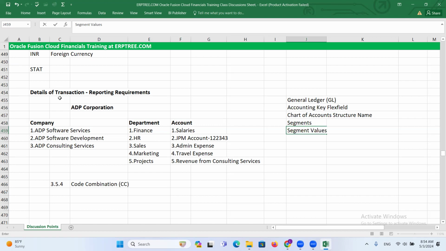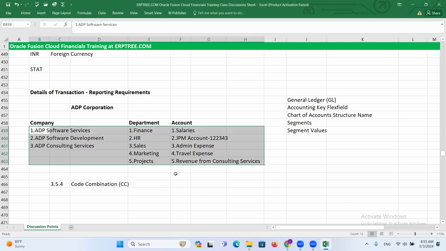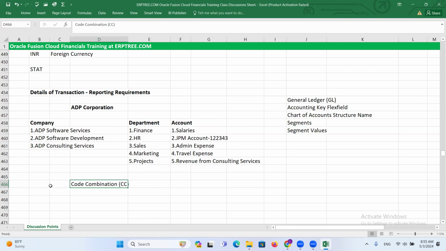For each segment, you have to maintain the segment values. Since it is a spreadsheet, I can simply arrange the data in any cell. But within the system, that is not possible. I have a segment called company, and under that I have company segment values.